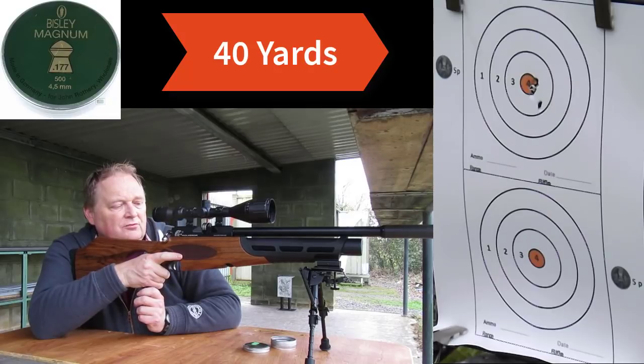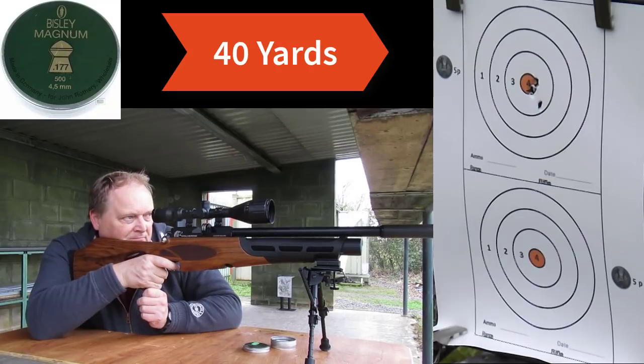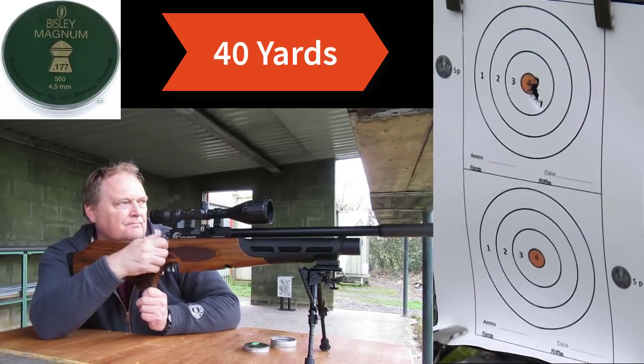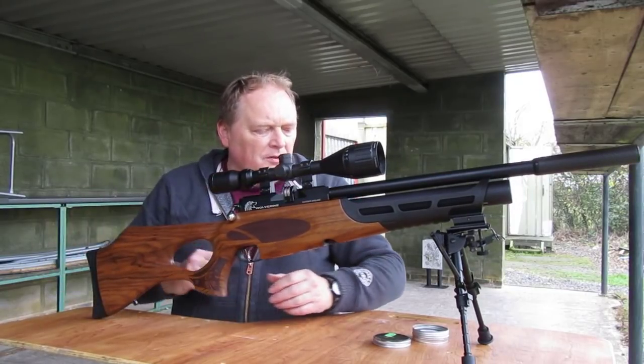That load's really nice, a nice smooth loading. The trigger is two-stage trigger, and that's nice and smooth as well. That one dropped off a bit. Most of them are grouping really well. That's it, it's 10 shots. Quite pleased with that one.